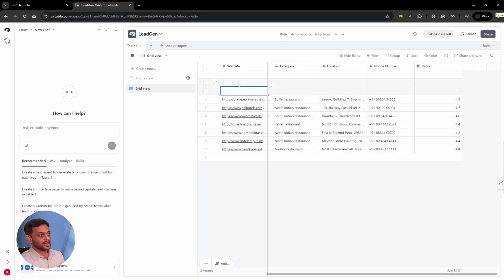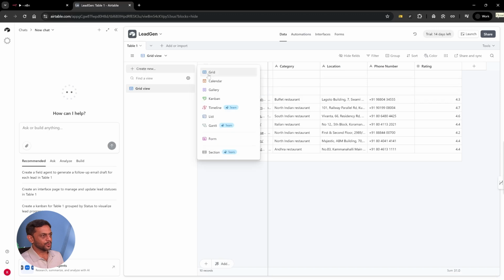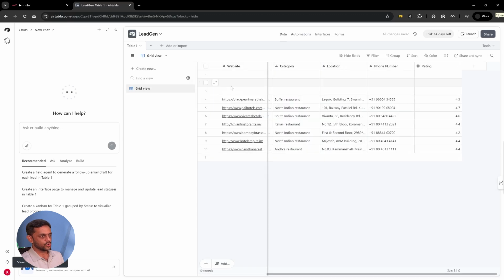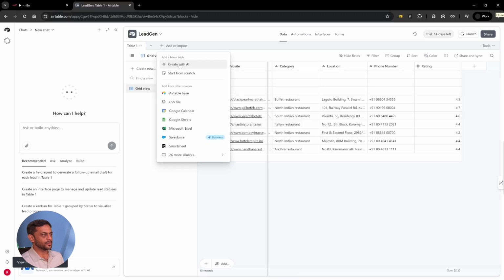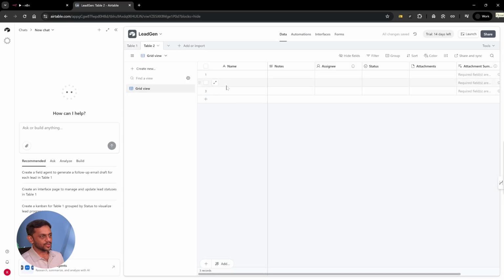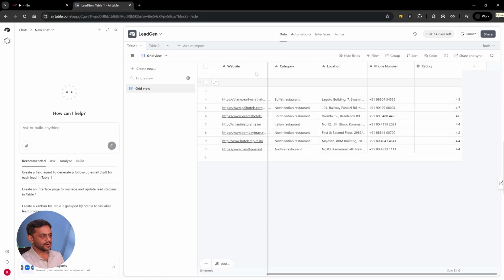So these were previously there. So whenever you create a table on Airtable, there are 3 records added by default. So let me show you that real quick. Click on create new, table 2. Oh, this is just a view, sorry. So let me show you real quick. So if you click on start from scratch, table 2. So you can see 3 records added. So whenever you send it from n8n, it will start from row 4. Okay, so that's why it started from row 4.